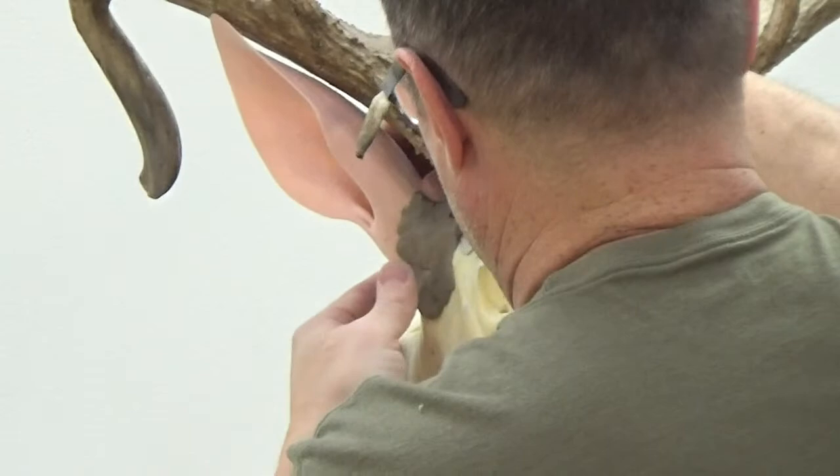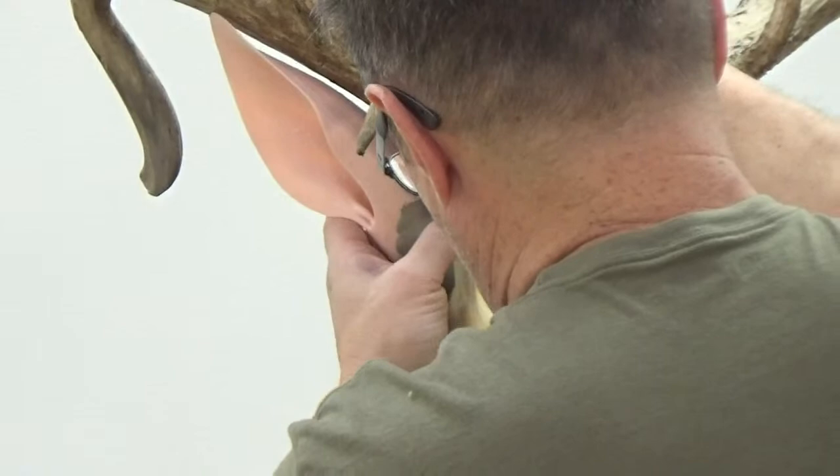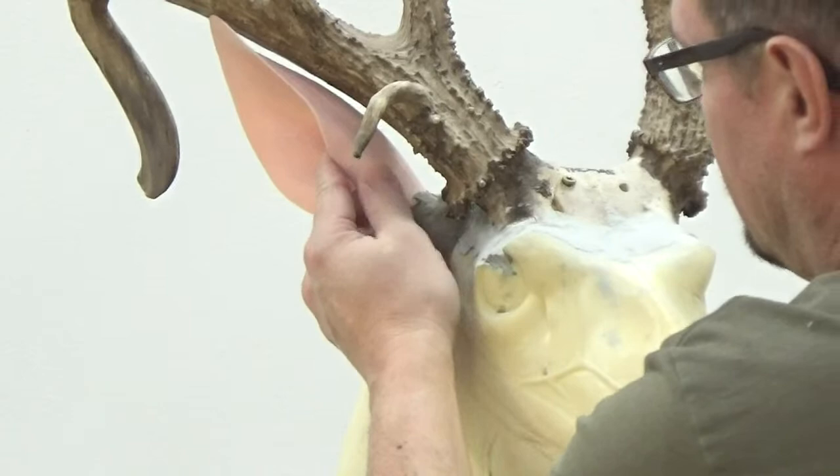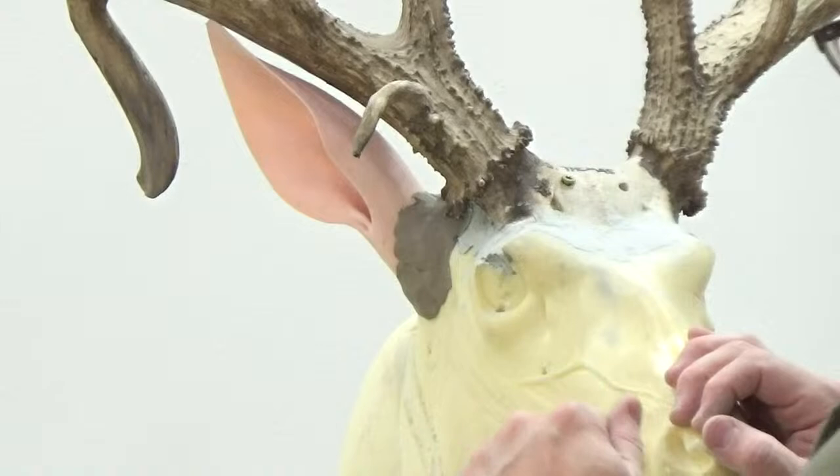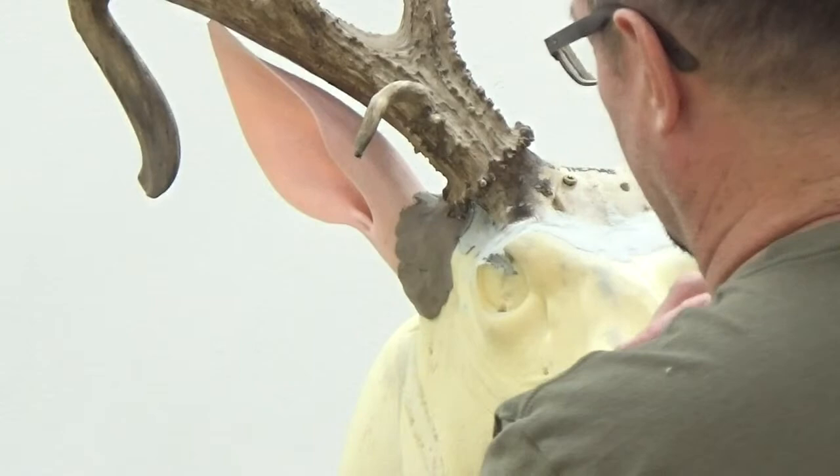And the important part that you don't want to forget is to rough up your mannequin and rough up your ear liner prior to putting these on. It will stick much better. And then when you go to mount the deer, you don't have to come in with a form rougher and interrupt your clay work or anything like that. It will be all done for you.